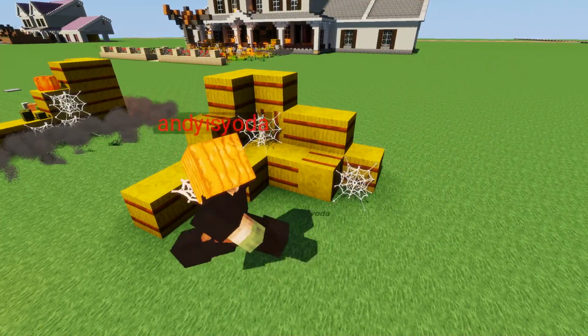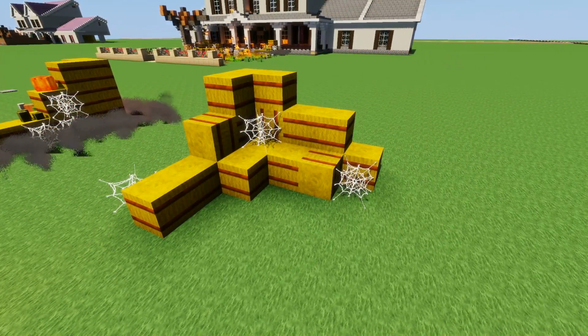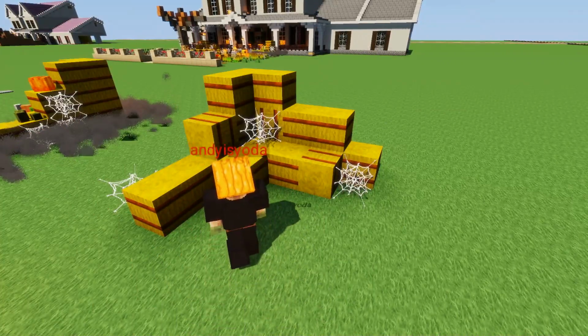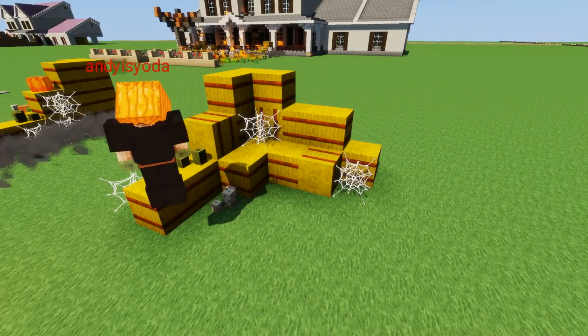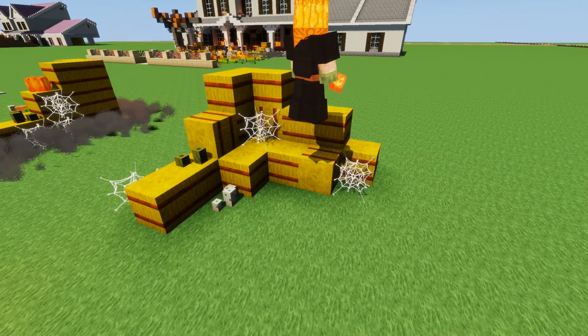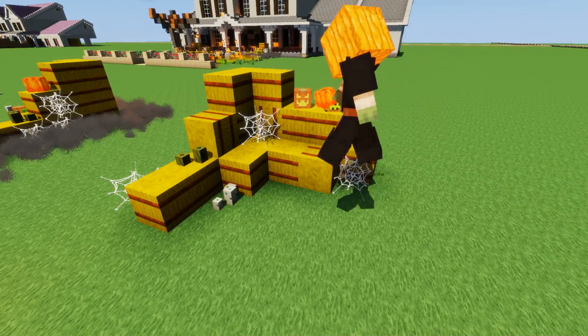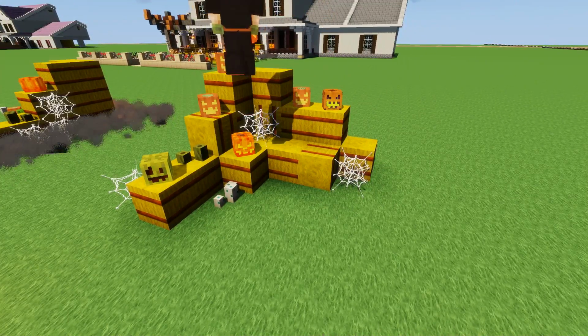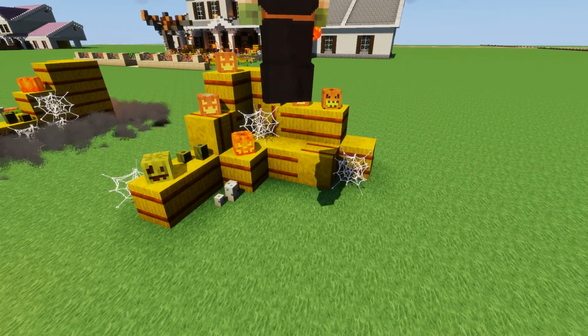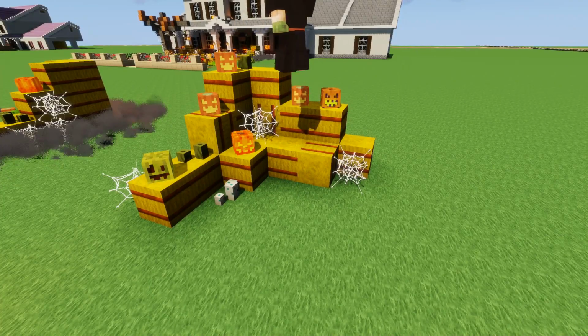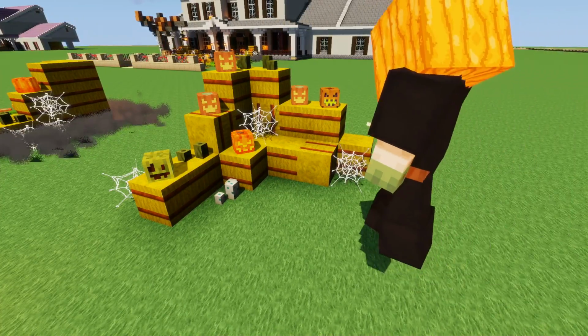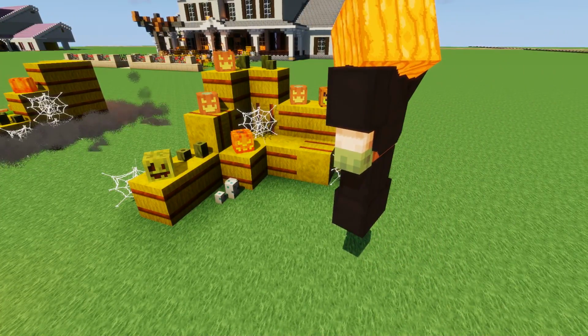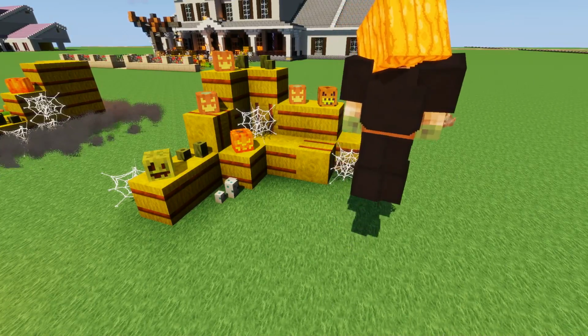Makes it look a bit more jumbled up and disturbing for the eye, which is kind of the effect you're going for. Add some cobwebs. Every time you do this, it will look slightly different. You needn't copy me exactly. I don't think that would be wise. Just make something up and suit it to your own tastes. Add some sea pickles, turtle eggs, your choice of spooky player heads. Go for different colors if you can as well, because there are different colored pumpkins available in the shops right now. I've seen them. Add some sea pickles, turtle eggs, cobwebs.